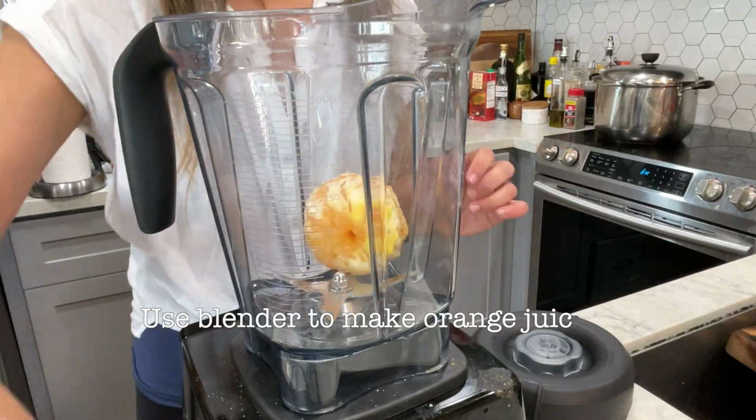I have oranges. My mother-in-law has a lot of oranges in her tree in the backyard, and she gave me a whole box of oranges, and it's seasonal right now, so I actually think it's a great way to enjoy this dish. It's in season and it's healthy oranges grown from a backyard. So if you can, I would say try to do that.